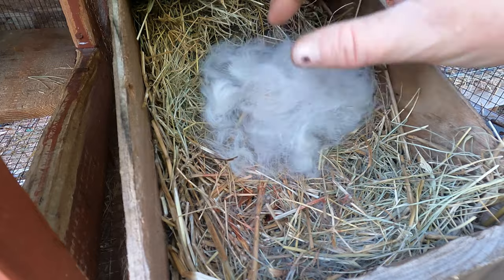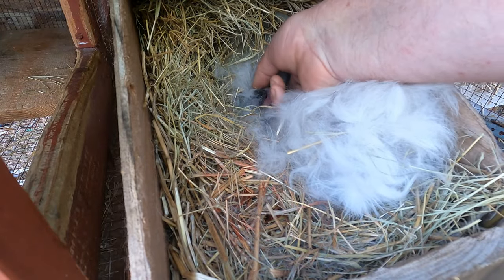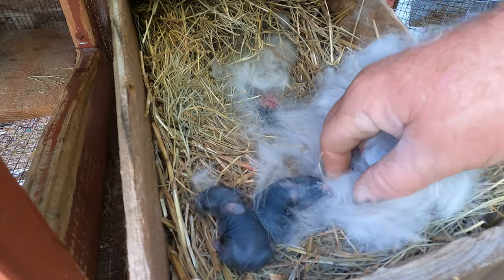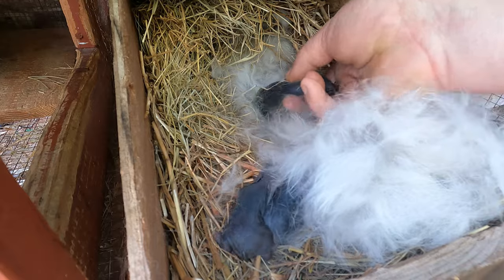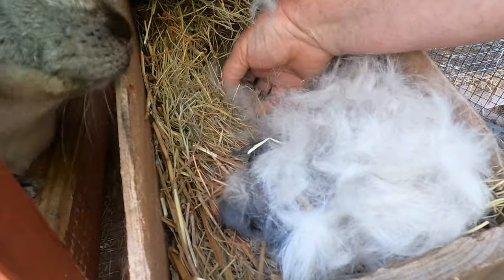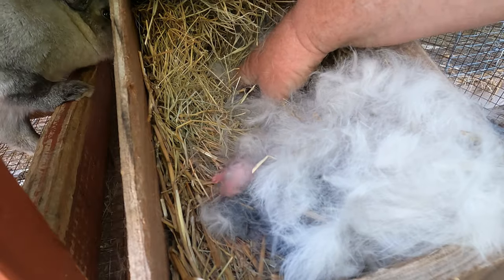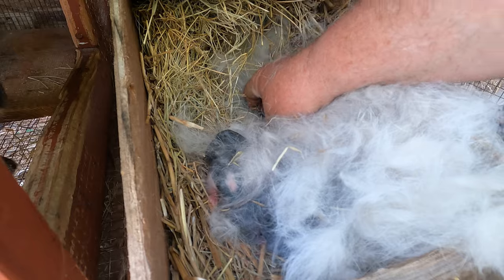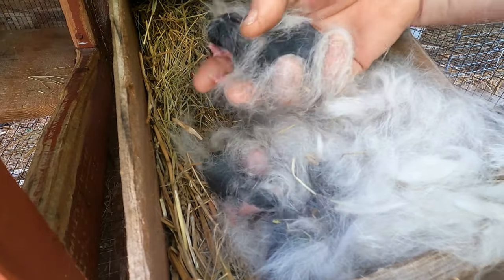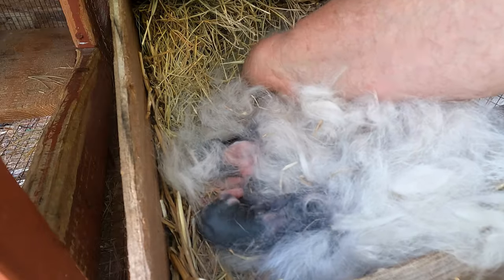We have fur. Let's see what we got. One, two, three. Four, five, six, seven, eight little babies. Okay, let's get them back in there.